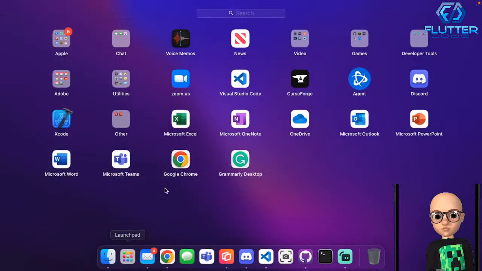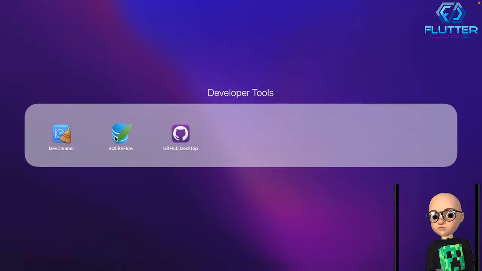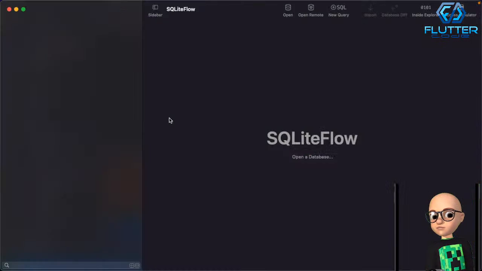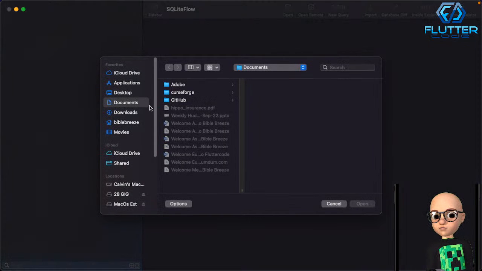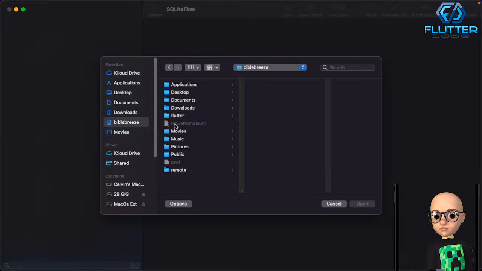So let's go to our developer tools and SQLite flow to open the database, because that's an SQLite database. We use an SQLite database within the app. Why? Because pretty much everything has SQLite on it. SQLite is available on Windows, Linux, Mac, iOS, and Android. So using SQLite as an in-app database is kind of a smart thing.